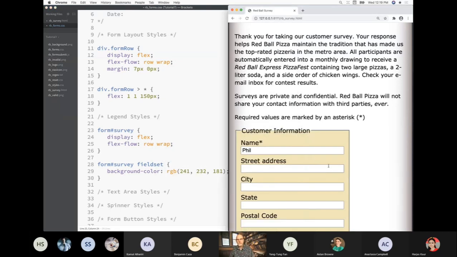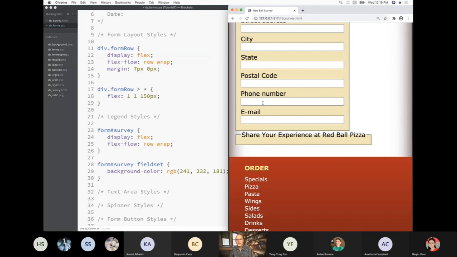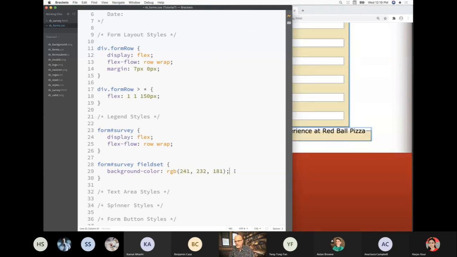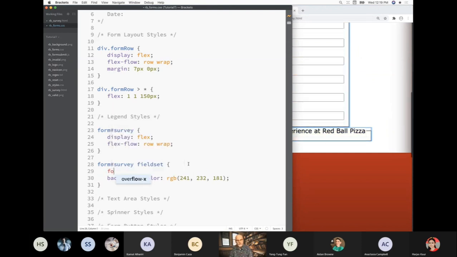And you can have these flex boxes inside of flex boxes, so that's no problem. And then for the field set, the first thing I'll do is the flex: flex 1, 1, and then 300 pixels.